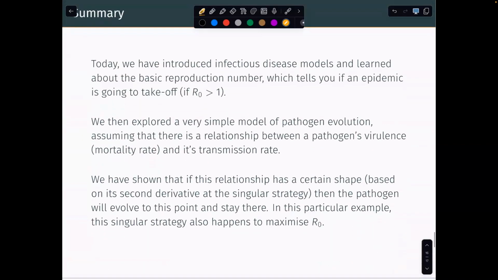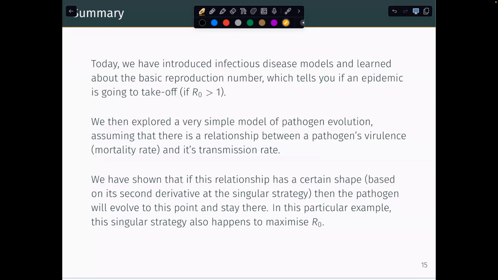Okay, so just to recap what we've done today, we've covered quite a lot of ground because we've had to introduce these infectious disease models. We've gone relatively quickly over summarizing their ecological or epidemiological dynamics, talked about the basic reproduction number R0. I would encourage you to use this as an example for practice in your own time. You've got the answers there of these are the equilibria. Have a go at finding those equilibria just to make sure you remember how to do this and checking that they're stable, or at least the endemic equilibrium is locally asymptotically stable.